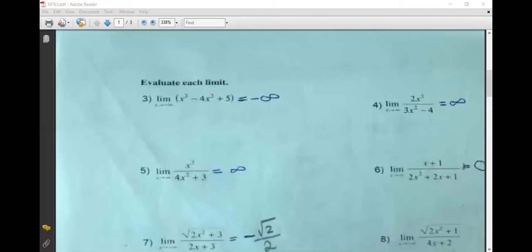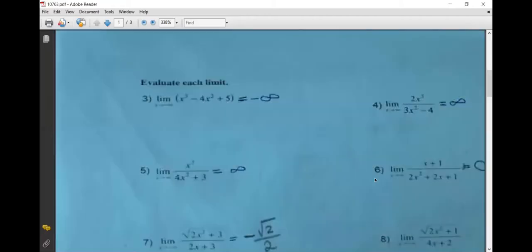Now see, question number 6. This looks very interesting, in which you will use some factorization and some technique to make it finite. It looks infinite, but you will make it finite. Again, the limit is given, x tends to infinity. First I write the question and then I will share the screen. x plus 1 divided by 2x square plus 2x plus 1.